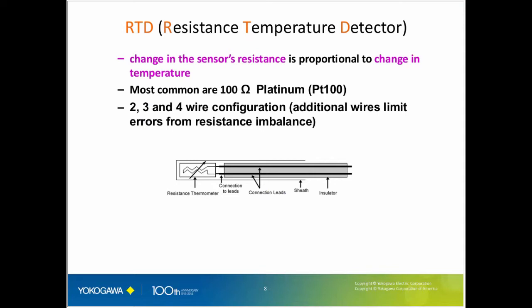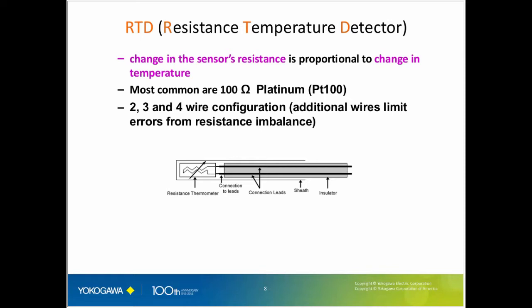RTD stands for Resistance Temperature Detector. It operates on the principle that electrical resistance of certain metals changes in a predictable way depending on the rise and fall in temperature. Because it's a resistance measurement that's proportional to the temperature, it's measured in ohms. Sensors are typically made from platinum, nickel, or copper. Each metal varies in sensitivity, accuracy, and temperature range. Platinum has the most stable resistance-temperature relationship over the largest temperature range, which is why it's typically used.